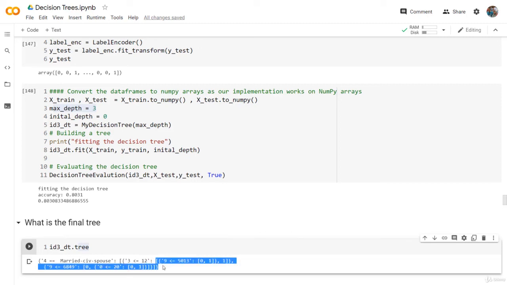You can read the tree as a dictionary from here. In a future lesson, we will visualize this tree we built, and we will compare it with this dictionary, and you will see that it's actually the same. So in the next lesson, we will go to sklearn and see how we can build a decision tree using sklearn and compare our implementation with the sklearn implementation. So let's go to the next lesson.